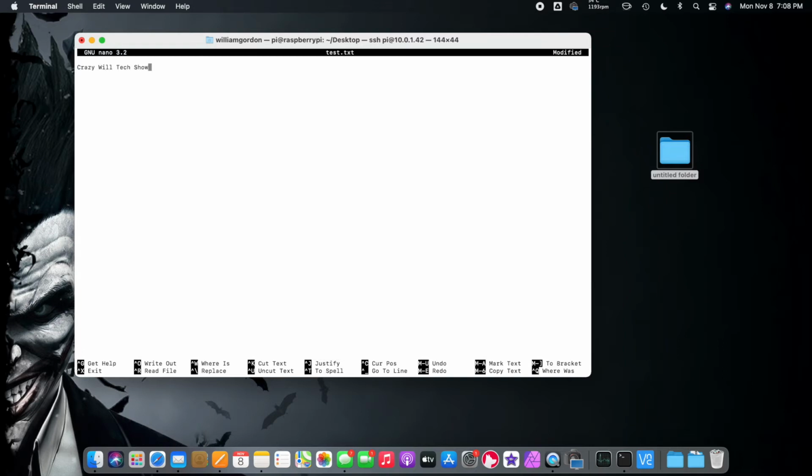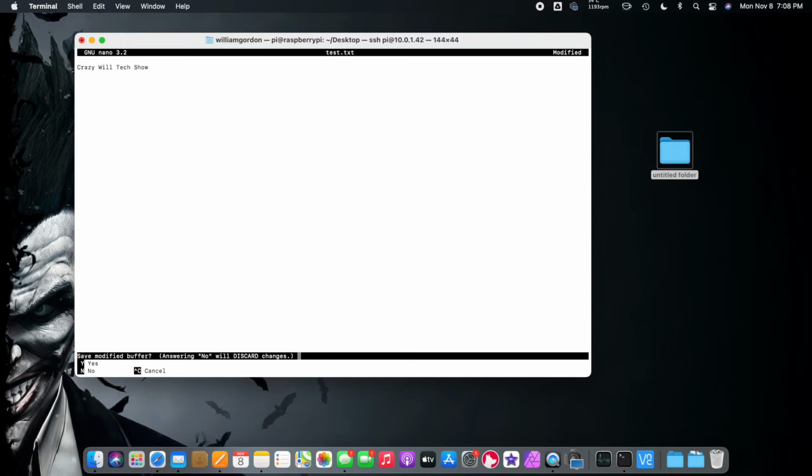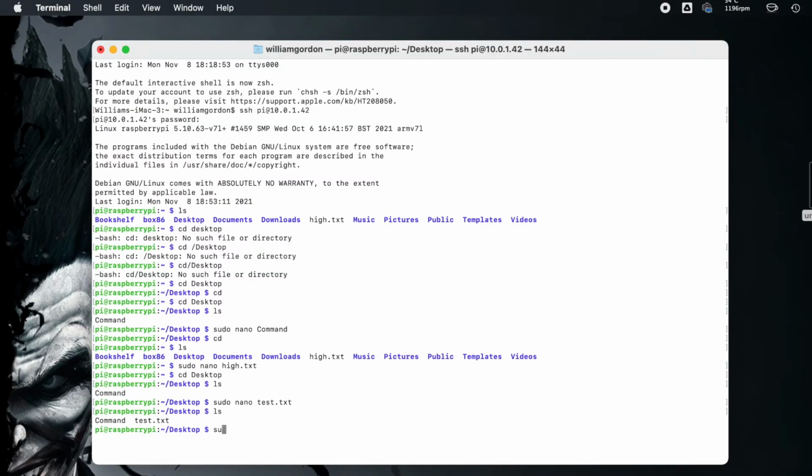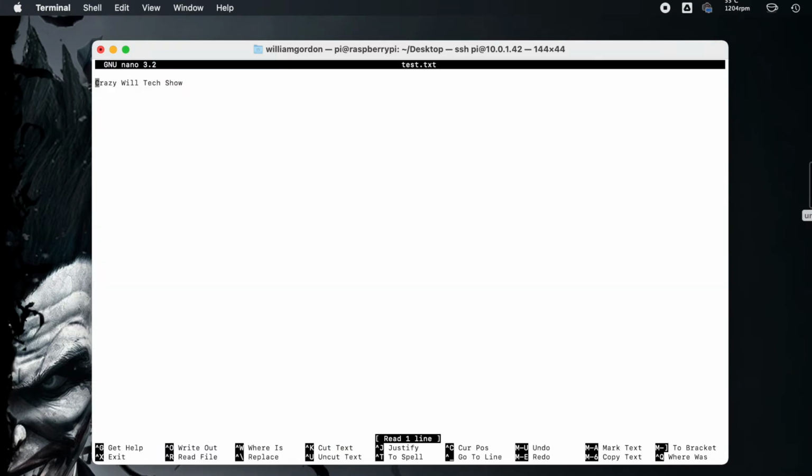We're going to hit Control X. It's going to ask me if I want to save it. Yes. And the reason why we didn't have to do that before is because there was no changes made. This one had changes made. And then we're going to hit enter. Now if we go to ls again, you'll see there's the command sheet that I made, and now there's the test text. And if we want to go into that test text, we just go to sudo nano, which is actually a text editor. We'll just copy and paste this right in here. Boom, we're back in our file.